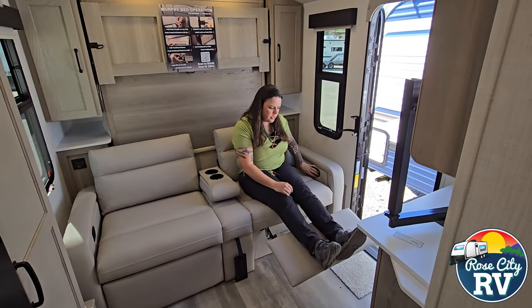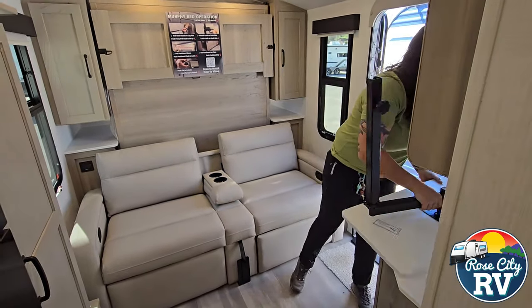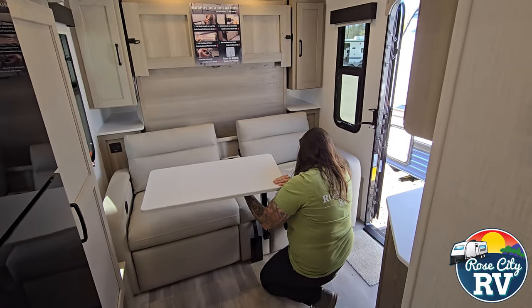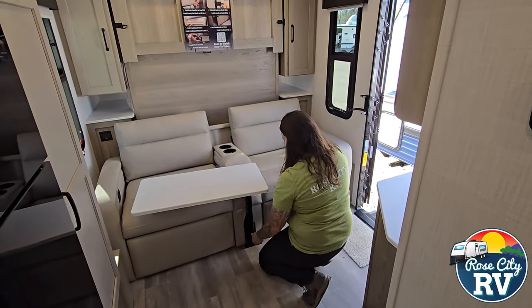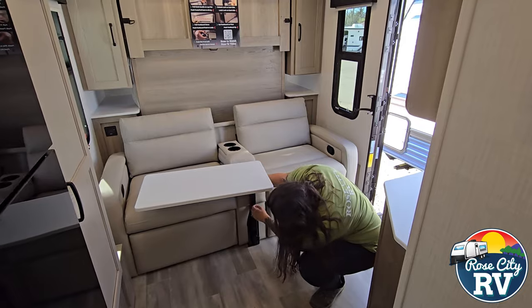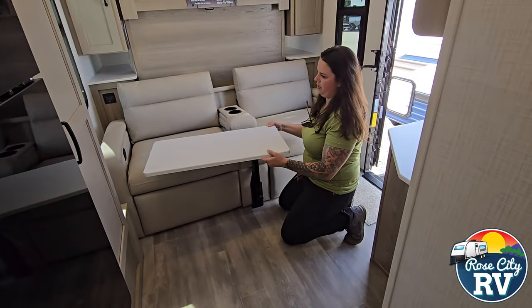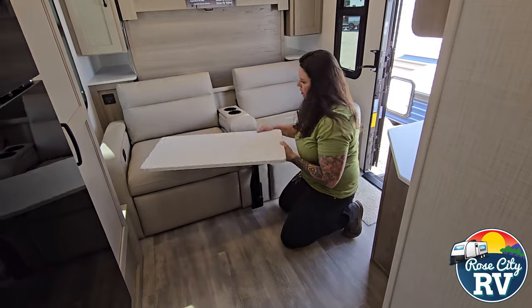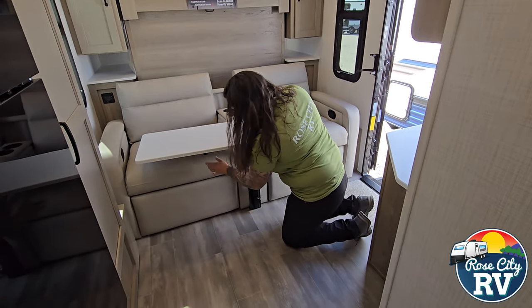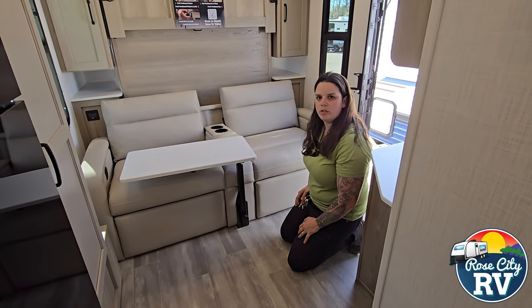These recline by simply just pulling that, and I'm straight on with the TV here so it's very nice. Now we have a dinette again if we want, and that swivels here and here — you can unlock these, turn it a bunch of different ways, lift it, and relock it into place. A lot of functionality there with that cool table, and that's going to be fixed right into the floor decking so there's not going to be a concern of that breaking off like there was with the old dinette pedestals.